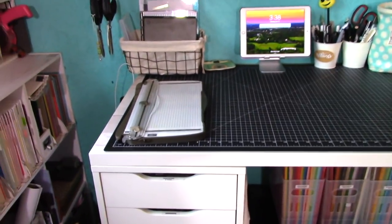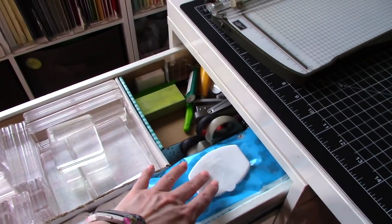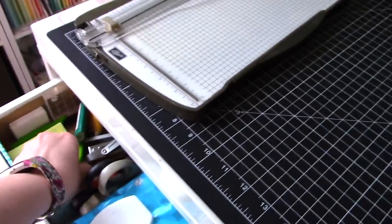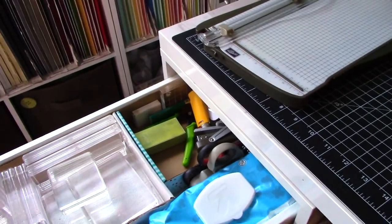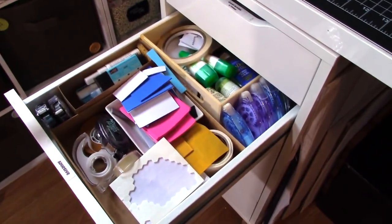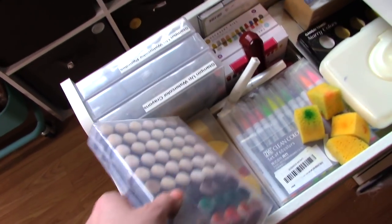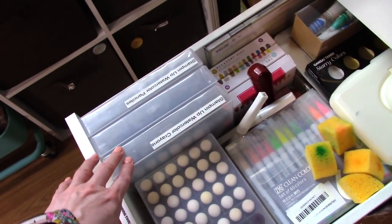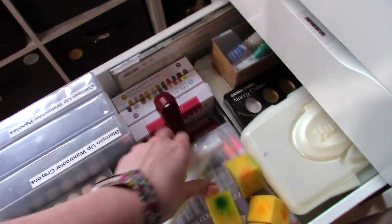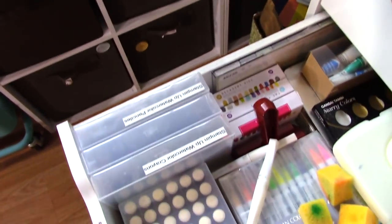I'll quickly go through my drawers — they're an essential part of my work area. In the first drawer I have clear blocks and my wipes, plus miscellaneous tools: a sanding block, wire snips, a lighter for my candles, extra staples for my mini stapler, and some extra scissors. The next drawer is all adhesive — this bin is all my backup adhesive. The next drawer down is coloring: sponge daubers, sponges, Zig markers, watercolor, watercolor crayons from Stampin' Up from years ago, and older Stampin' Up watercolor pencils that we don't sell anymore. Just coloring items.